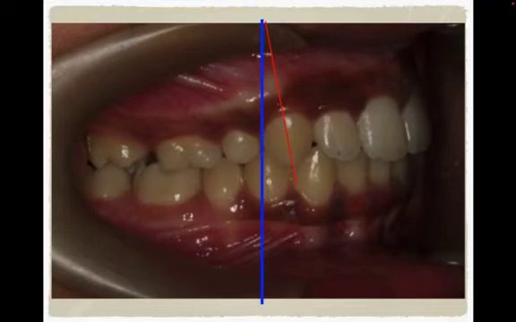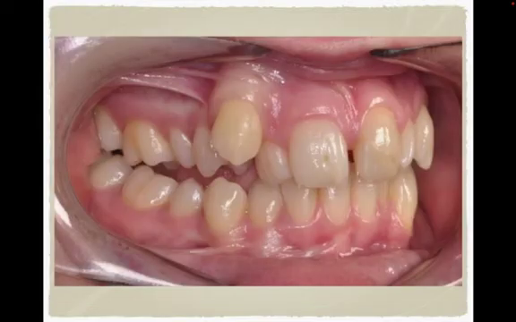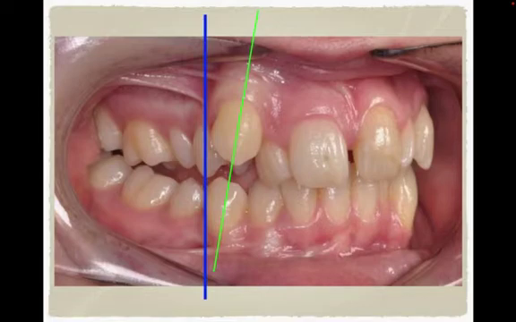So if at the start of the treatment the canine was really mesially angulated, you can tip it back to its normal position. But if the canine is distally angulated at the beginning of the treatment, you can't use a removable appliance to correct this canine because it's already distally angulated. And if you're going to distalize it, the crown will go distally and the root will go mesially even more, hitting the lateral incisor. So this patient can't be treated with a removable appliance. And that's why in a lot of textbooks, one of the indications to use a removable appliance is a mesially angulated canine.